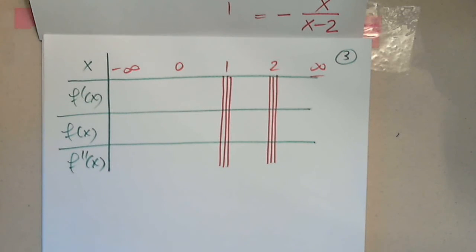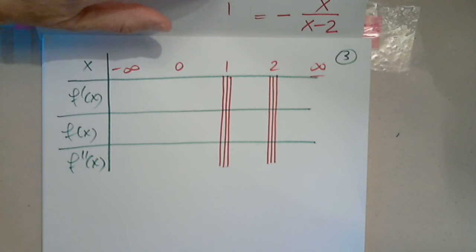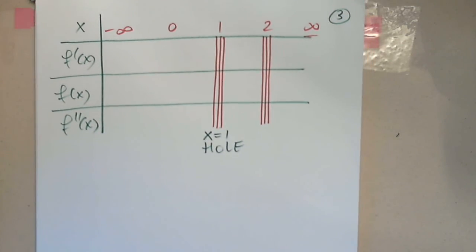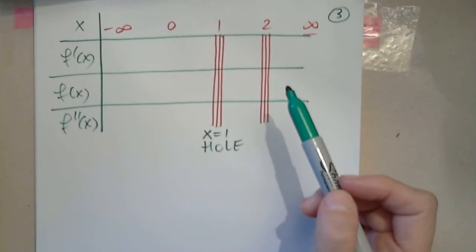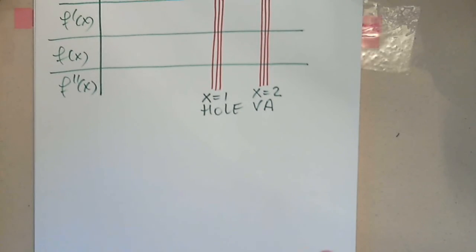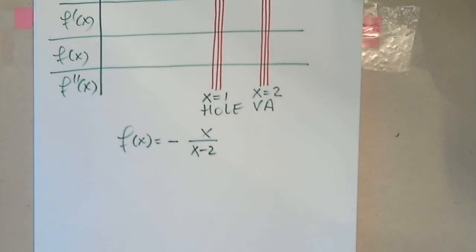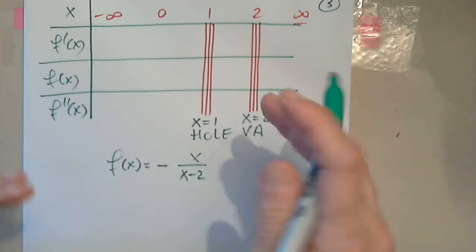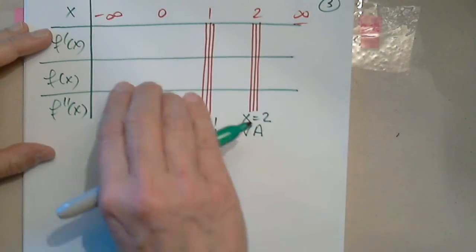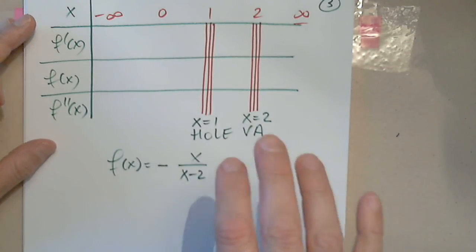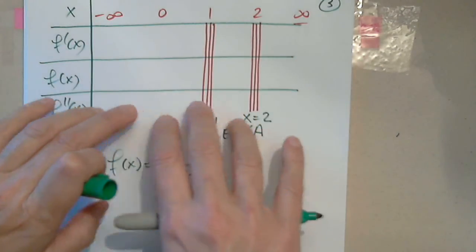Here's what happens. The factor that went away from the numerator, x equals 1, will become a hole in the graph. The factor that still stays in the denominator, x equals 2, will be a vertical asymptote. I'm going to copy the simplified form of the function here so I can put this away. So it's negative x over x minus 2. What I'm doing right now is trying to fill out the chart. First, I have to study this function as much as I can: x and y intercepts and behavior, everything, asymptotes. And then, only then, I go to the first derivative, and then I go to the second derivative.